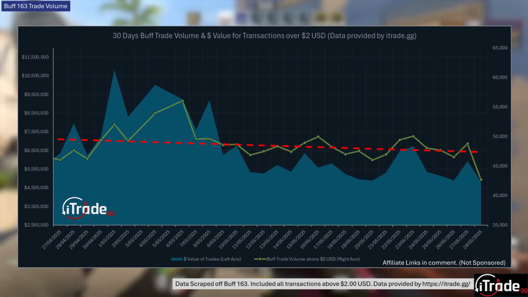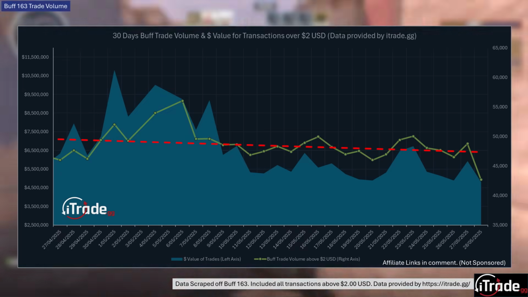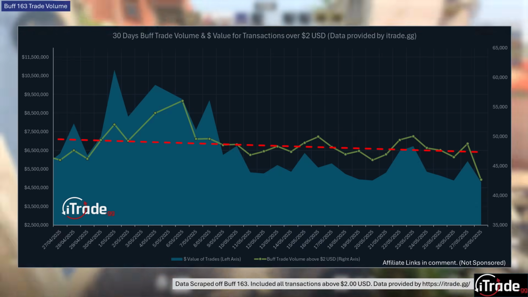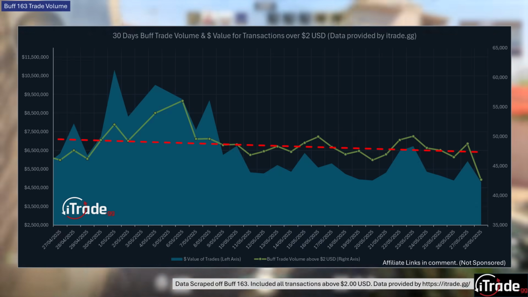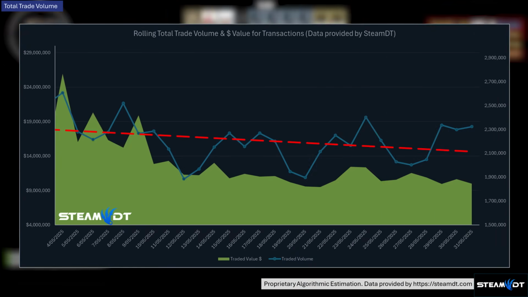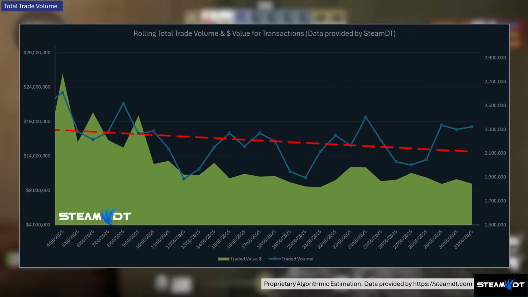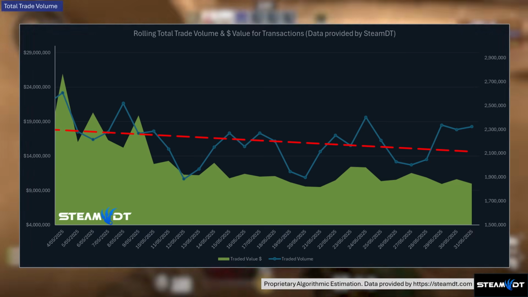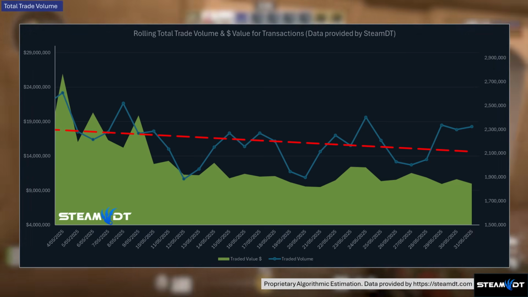Moving on to the buff value of trade and trade volume data sourced from itrade.gg. Volumes have been stable since the great crash in early May. Stable volume with increasing prices suggests a healthier market. With the total value and volume data sourced from SteamDT, we see a similar picture. Volume is a leading indicator to major market movements, and we are seeing good stability.